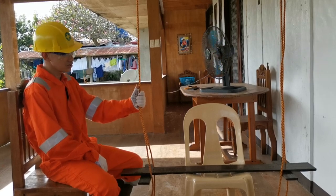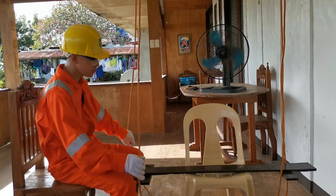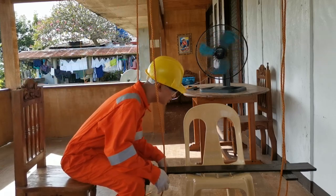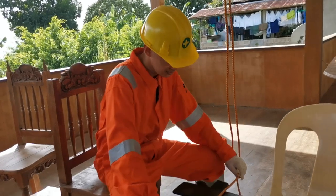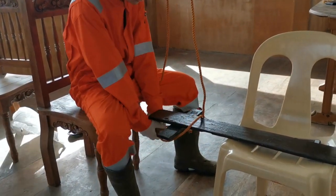So in this part, we will perform the first task, which is tying the painting stage with applicable knot in accordance to acceptable standard. So this is the first step in tying the painting stage.